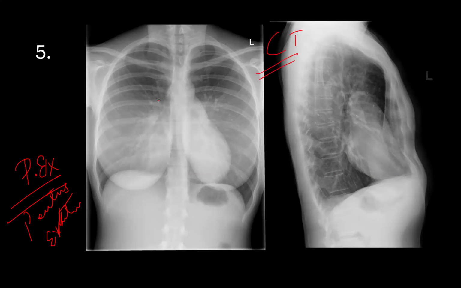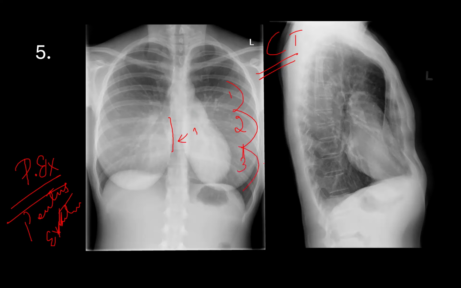So in X-ray, we can see that the right heart border is not clear. Okay. This is nothing but the breast shadow. We should not get confused with it. So the right heart border is not clear. That is the first and most important sign. And the second sign is the breast sign. That is the medial border of the breast. Okay. The medial border, as we can see, is very much clear. Normally, it is not seen. So this is the clear appearance of the breast sign.